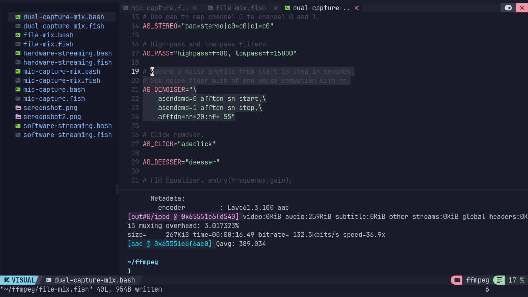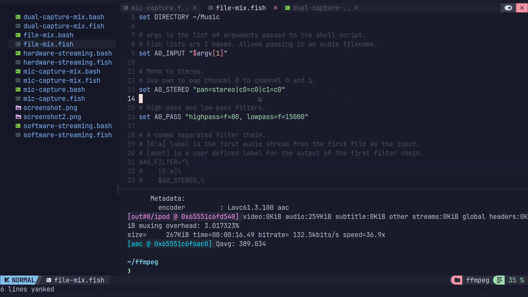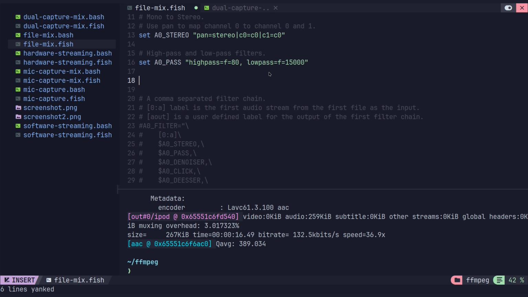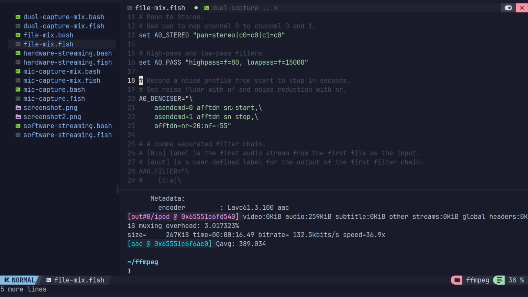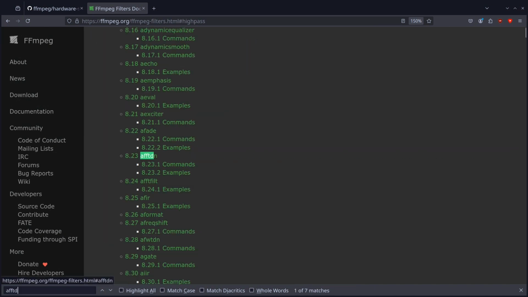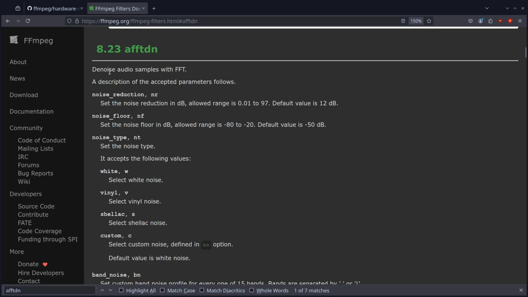And this one is also, you have to set this up for your microphone, and you kind of have to look at where the noise floor is and how much you want to get rid of it. So I'm just going to bring it into my file here. I'm going to close this other one. We don't need that. And this is all about the starting and stopping, like taking a sample. But this is the actual filter we're using, this FFmpeg. So let's look it up here. Right here. This is a denoise audio sample with FFT.